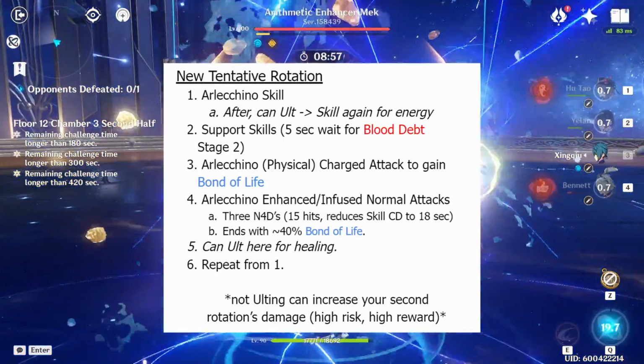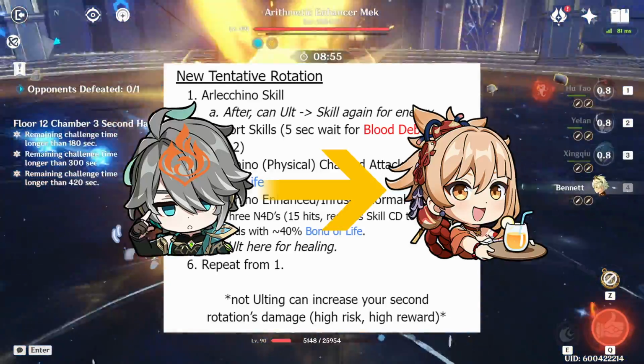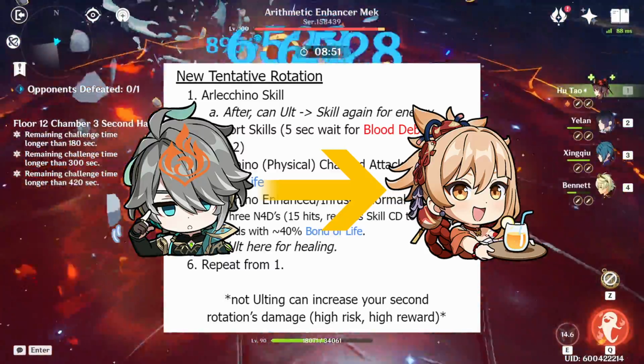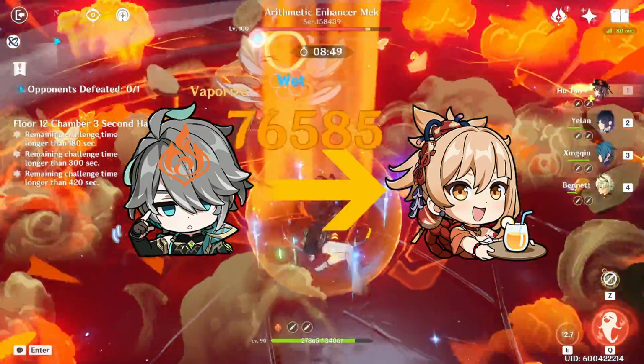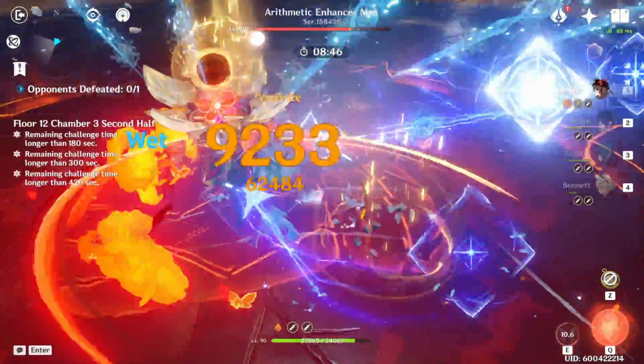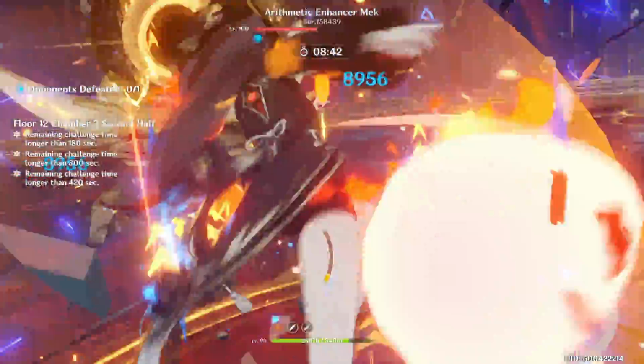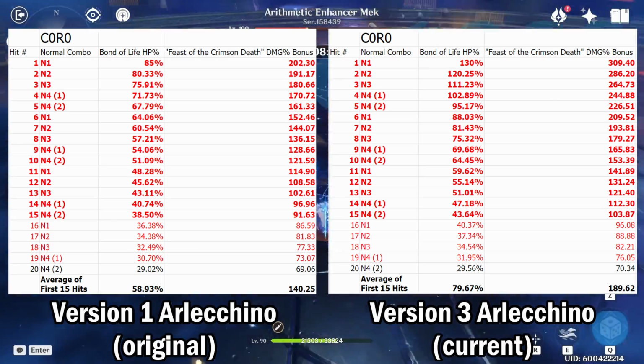So with all these changes over the weeks, we have come full circle back to her original version. No longer Pyro Alhaitham, back to modern melee Yoimiya in terms of her playstyle. Arlecchino is not completely back to her original version though, because she did get various multiplier and bond of life values changed. I mentioned it was an overall buff, and here I have some calcs visualizing that this is the case.